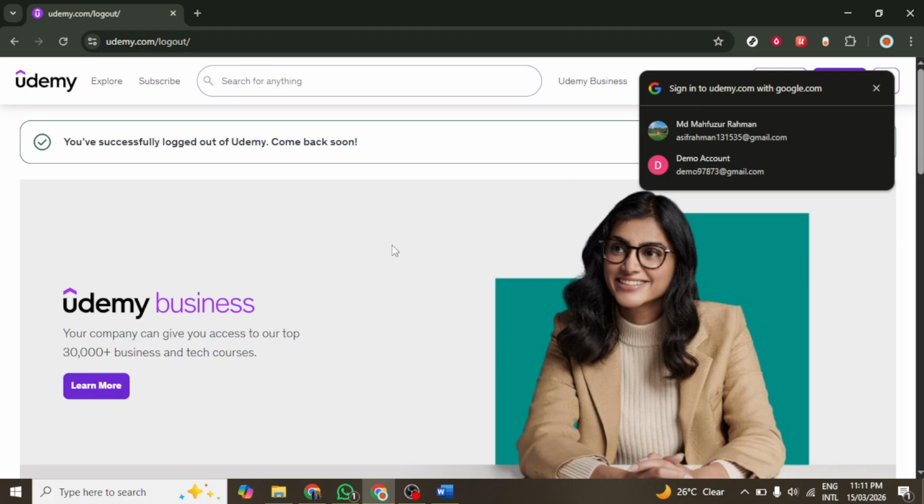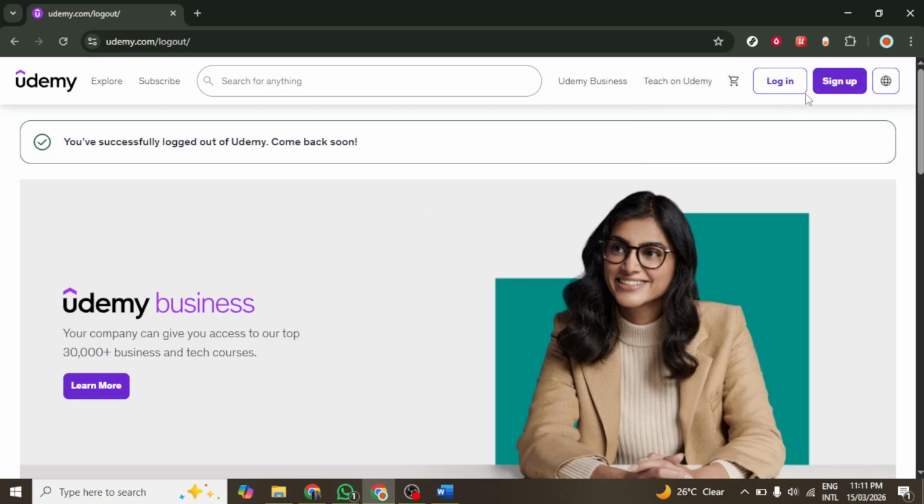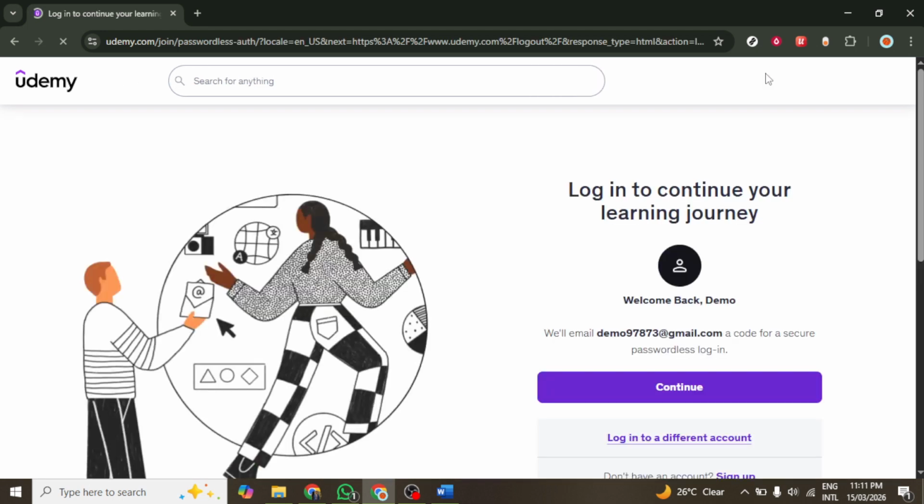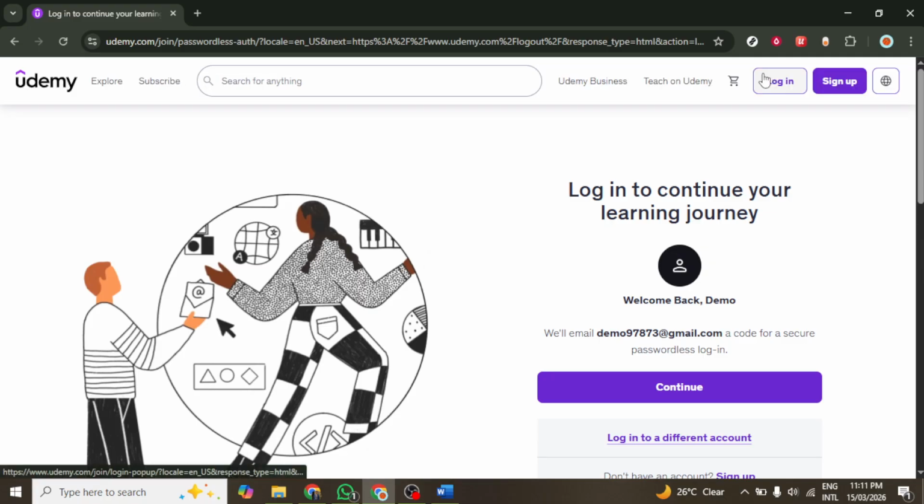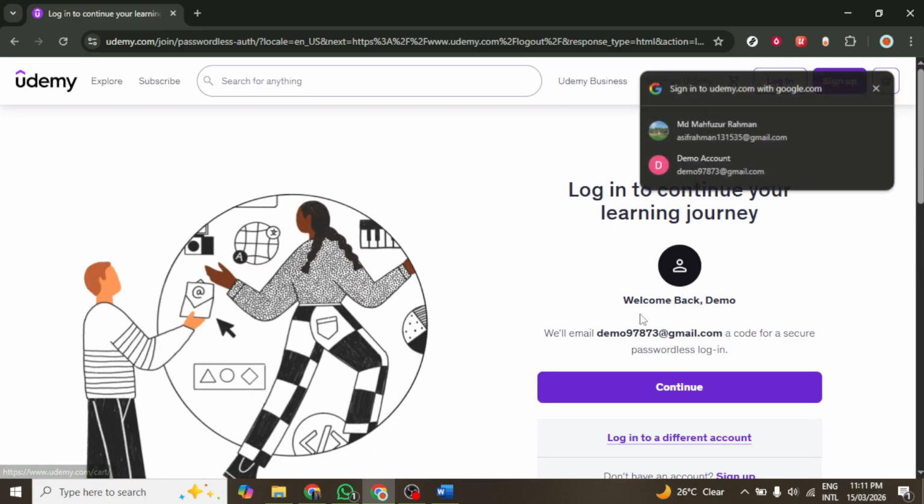Next, move to the password field and carefully enter your password. It is crucial to ensure that both the email and password are entered correctly to avoid any login issues. Once you have filled in both fields accurately, locate the button labeled Login below these fields and click on it.